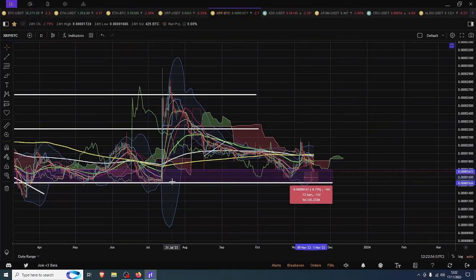which would fit any form of downtrend that Bitcoin does. Bitcoin comes down to 33, 32, absolutely on the cards for that to happen. Then about 8-9% sounds about appropriate, really. You'd imagine XRP would emphasize any downside move given to us by Bitcoin. So look, it's here for you to decide. It's up to you whether you want to play it or not.